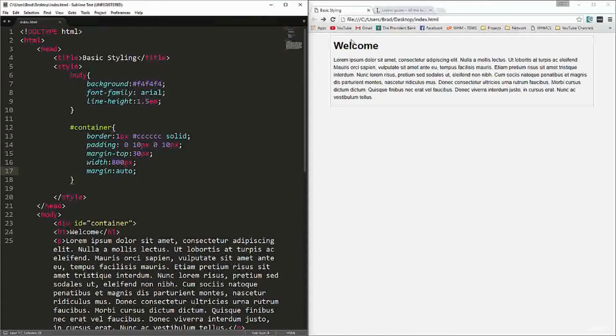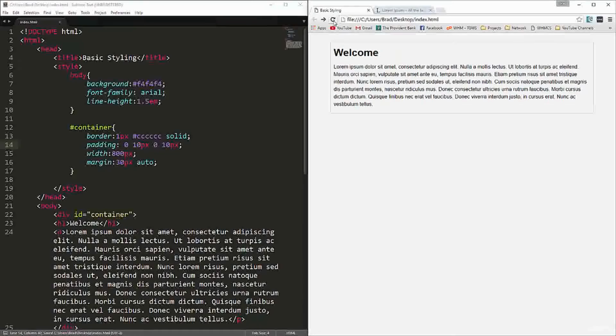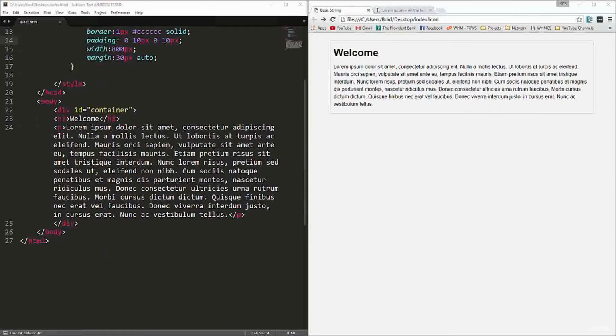But what I would want to do to keep that margin is we could say 30 pixels auto. So what this means is 30 pixels on the top and bottom, and then auto on the left and right. So we can then get rid of that, reload, and now you can see we have our margin on the top and the bottom, and then auto on the left and right.